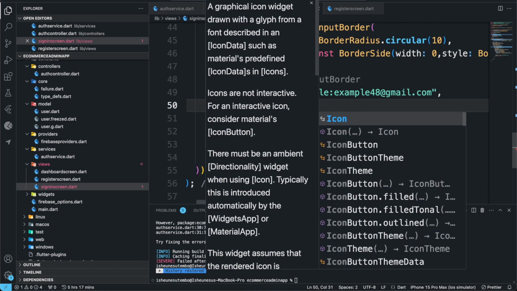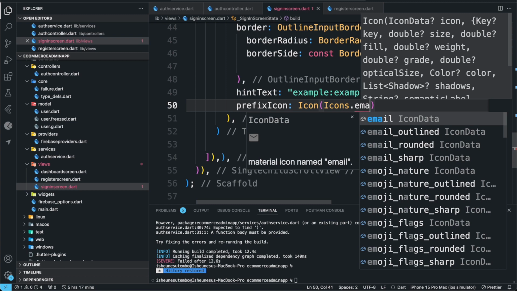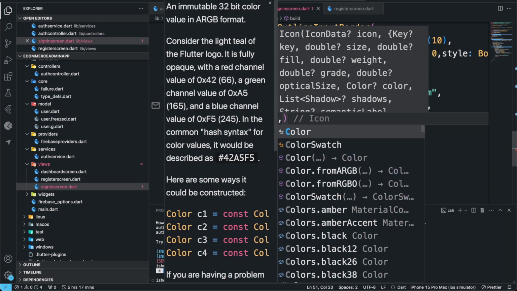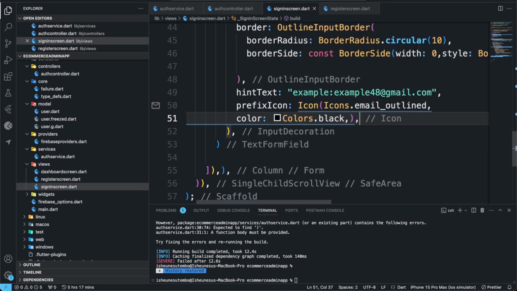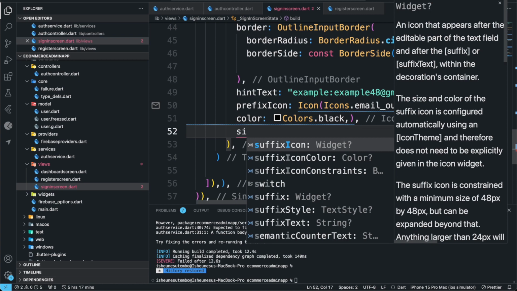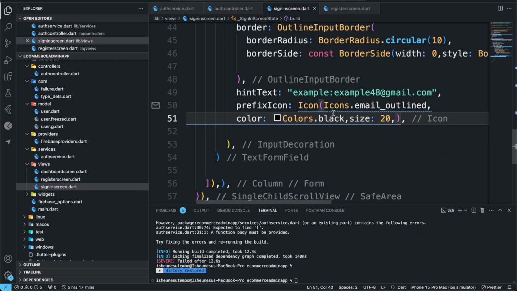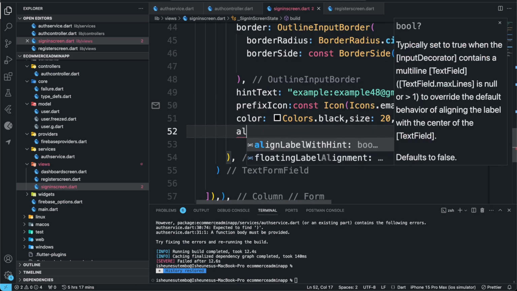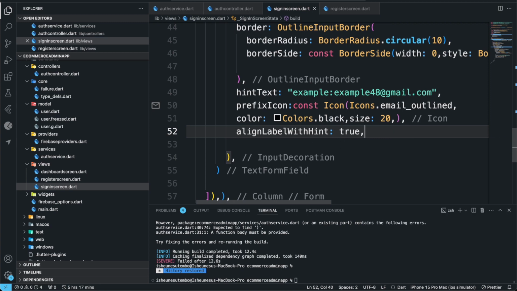All right, and then we are going to say align label with hint, and then we're going to say true, and then we have a validator.